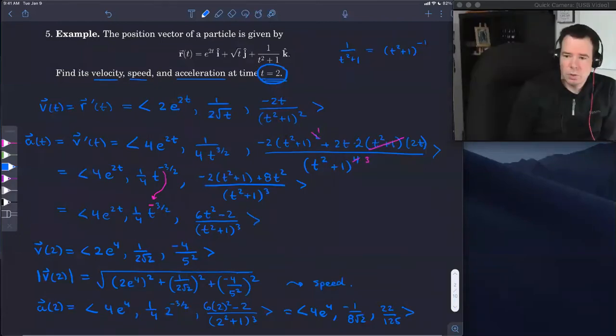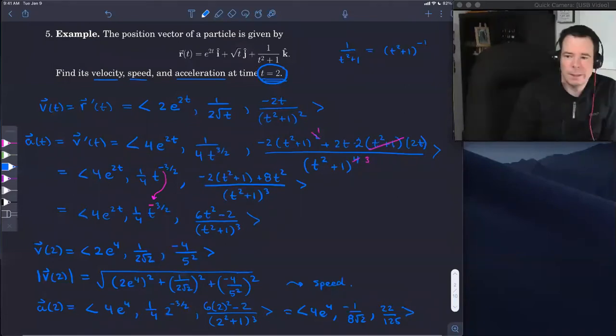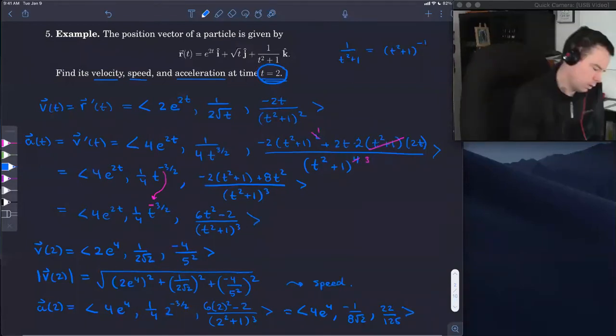So those are the 3 things that we've just introduced now. The calculations are not new, of course. They're just derivatives. What we're doing is we're interpreting these things in a particular physical example. Now we're imagining this to be a particle. Its position function is given by r, and we're making sense of what these derivatives are and the magnitude of the derivative in the case of the velocity vector.